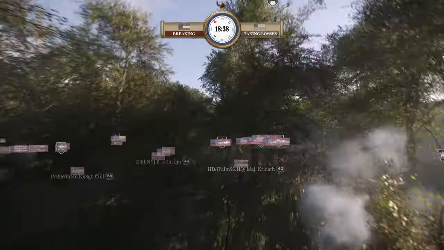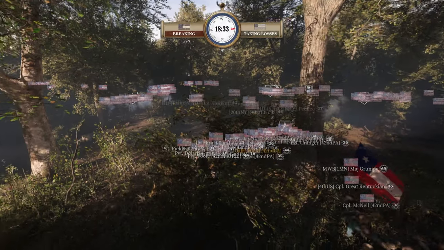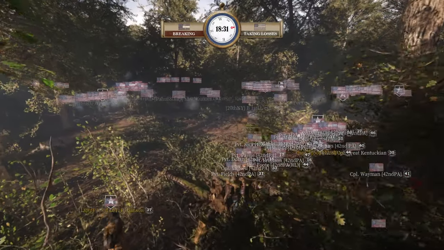CSA is now at breaking. Union is slightly ahead of them on tickets. Let's see, here's the main element of the force, though. He might be able to swallow up the 10th Tennessee. We'll see.